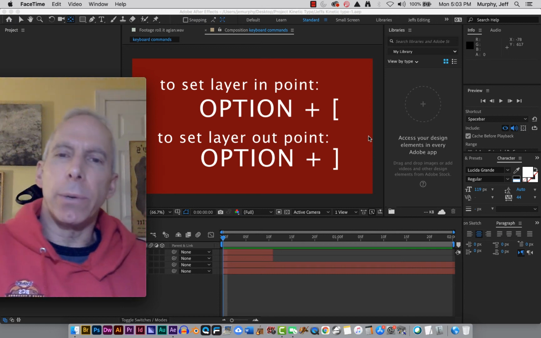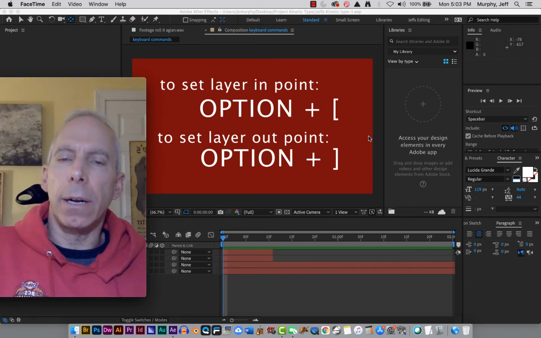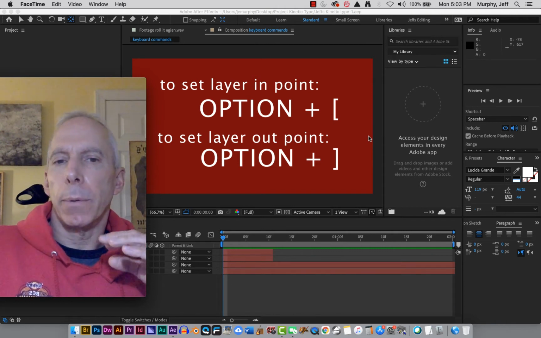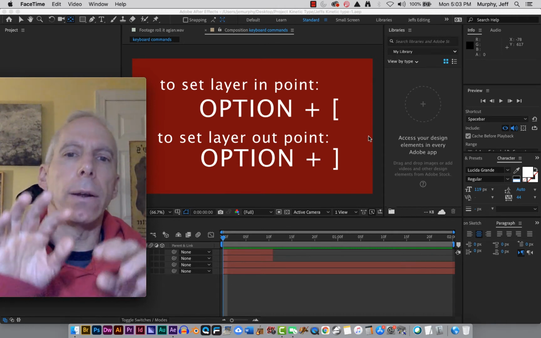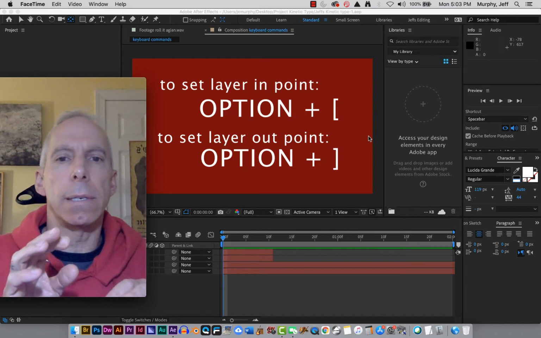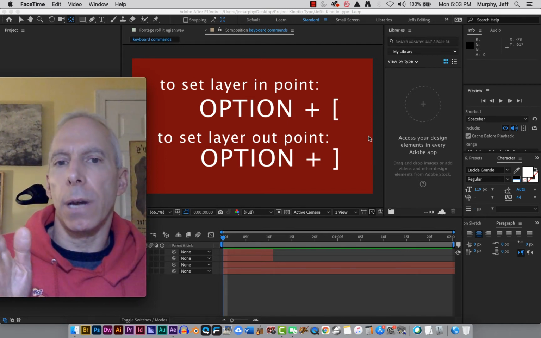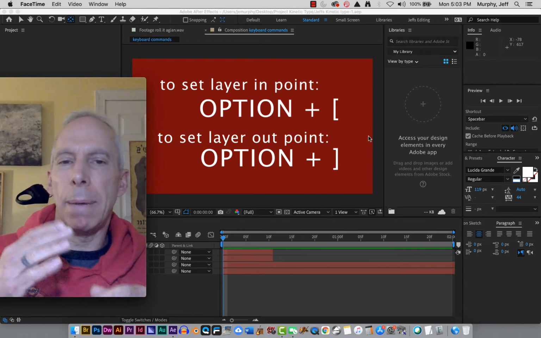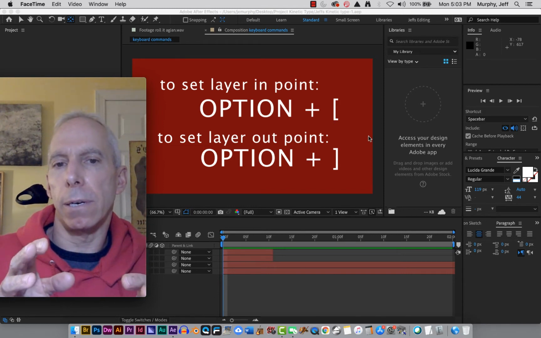Hello everyone, we're going to look today at bringing our layered Illustrator file into Adobe After Effects, setting up a few keyframes, but generally spacing out all our letters, words, or phrases across our timeline. Remember that anything you want to move independently, best put up on its own layer.